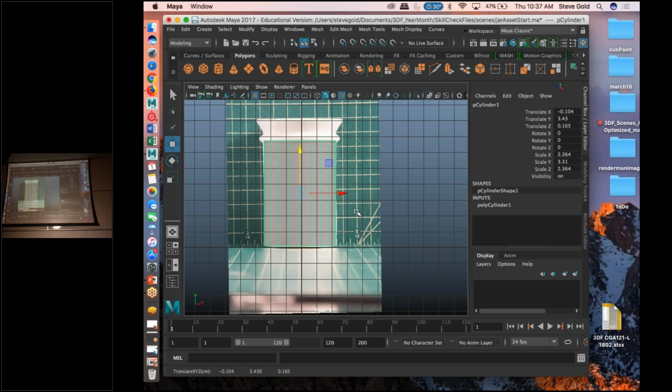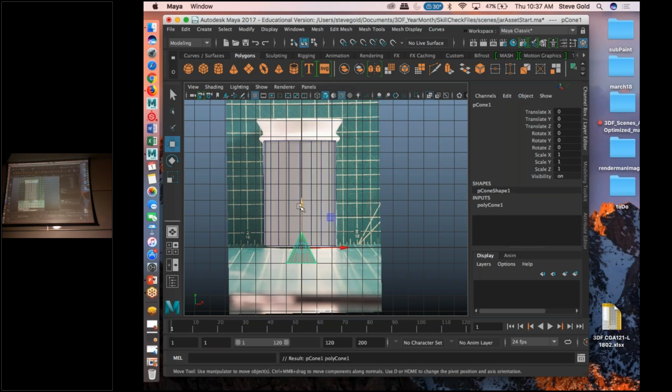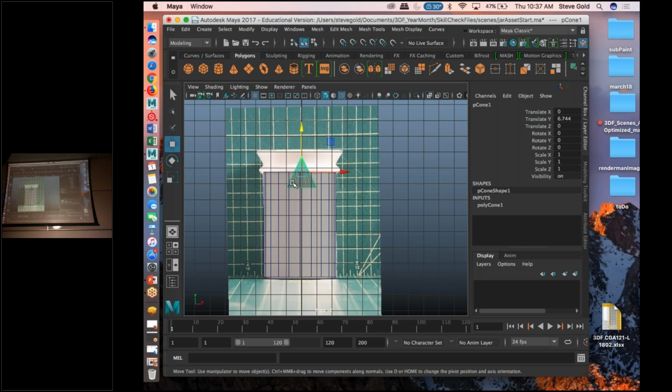Now the next biggest detail that I'm looking at for this jar is sort of this lip. It sort of flares out almost like a trumpet or something. So in looking at what I've got to work with, the cone is really my closest shape. So I'm going to hit cone and make one of those. And automatically this is in X-ray mode also. Just whatever geometry is in this view, I will be able to see through. So the cone is great, but it needs to be flipped over. So I'm going to flip it over 180 degrees.